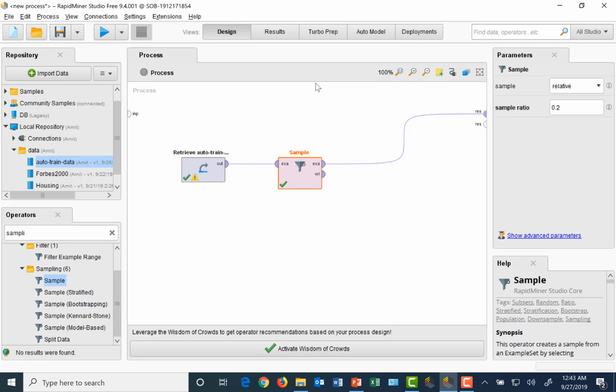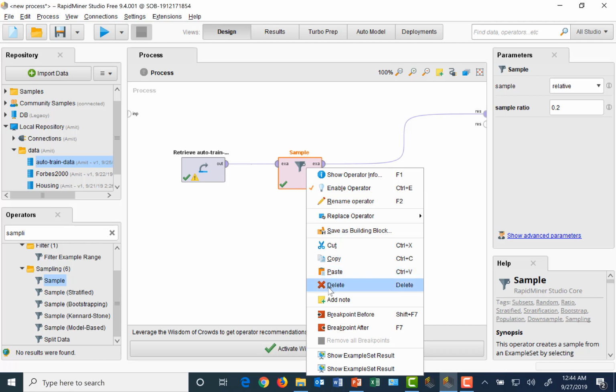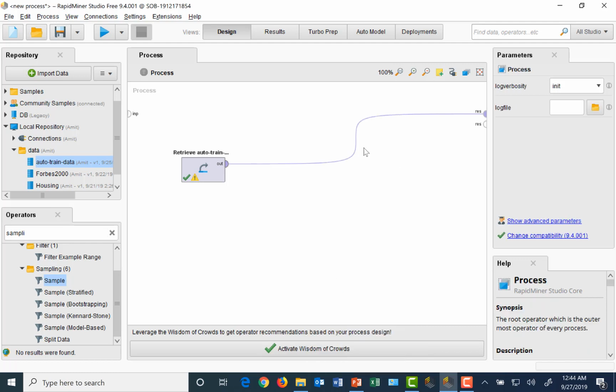All right. So now let me delete this operator and go on to another method that we have for reducing the number of rows. This is a little bit different, and it's called grouping. Here you're not really selecting a subset of rows.